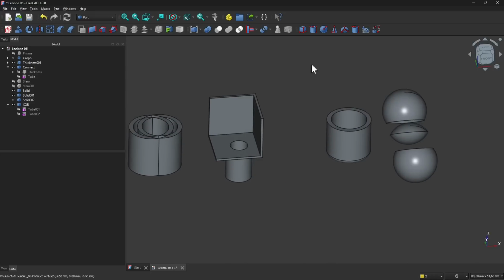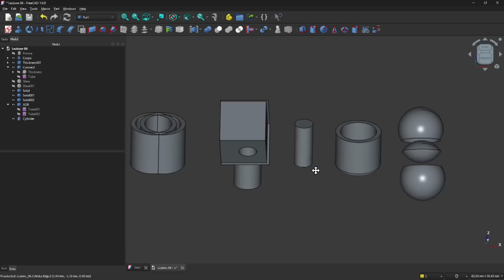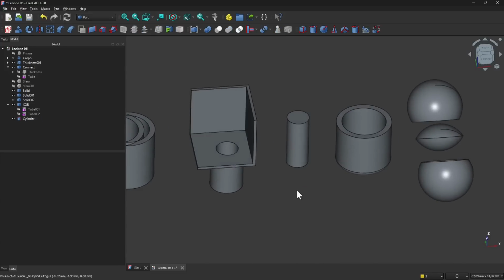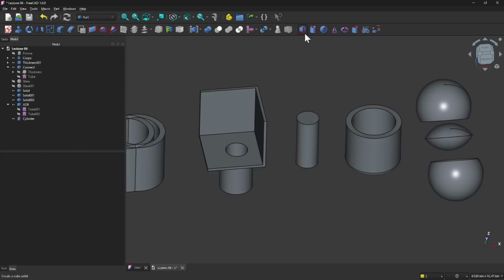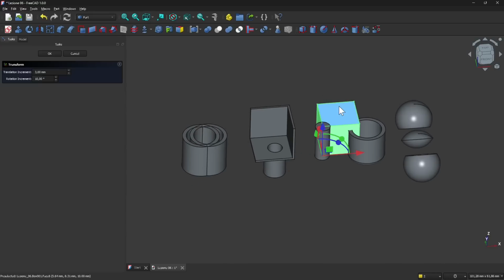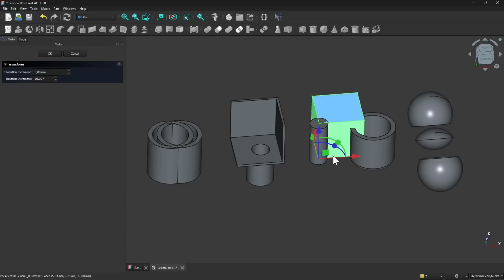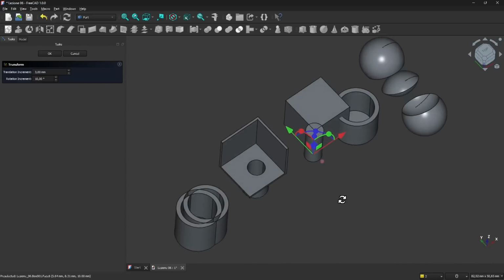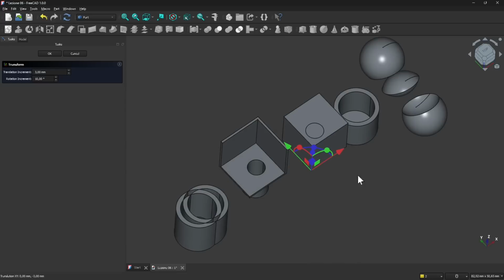So I'm going to create real quick a cylinder. Let's start with a cylinder right here in the middle of the scene, and let's create something else. Let's create a simple box, and double click, Control Shift T, or right click, transform, and let's change this box, position it like here.